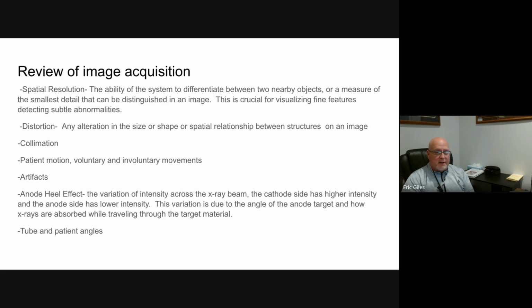Patient motion, voluntary and involuntary. With involuntary, there's not a lot we can do, except really shorten our image times, where our pictures are just short and sweet, and that'll help with the involuntary movement. But the voluntary, we can absolutely work with. Artifacts, you know, try to keep metal objects off the film if possible. We don't want to obscure anything that we need to see because there's some sort of necklace or something in the way.